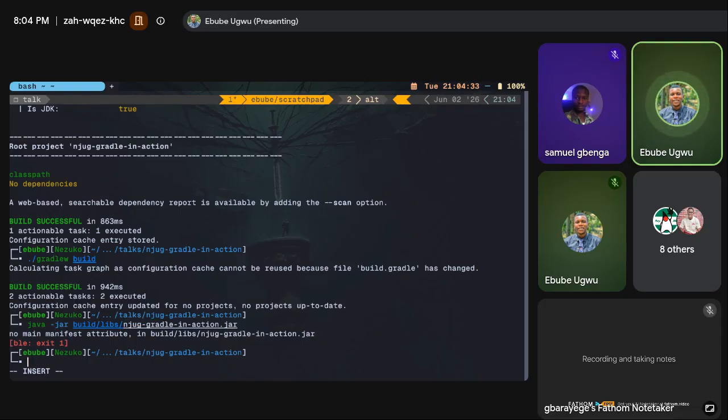This is basically saying that Java doesn't know which class to run, like it doesn't know what the entry point in the application is. Even though there's only one class, you still have to specify it. And to do that, you just pass it as an argument.